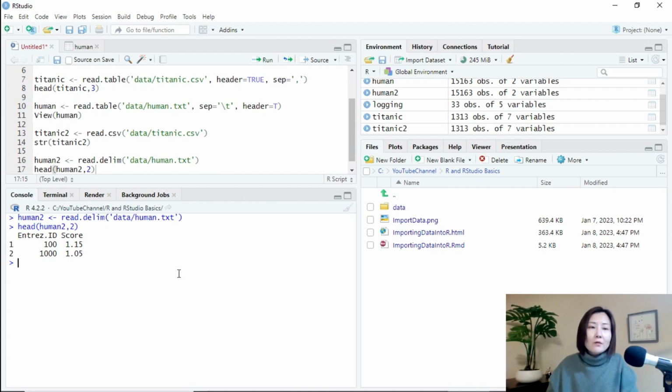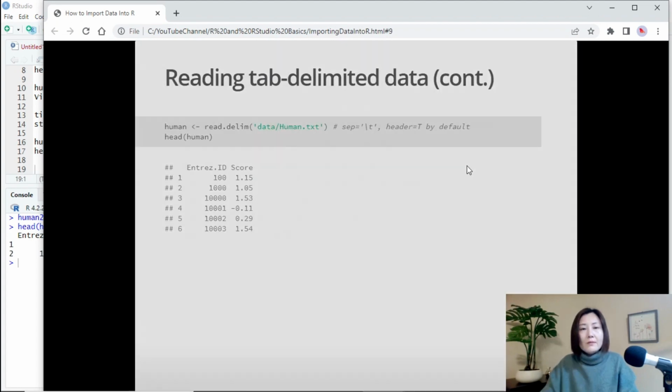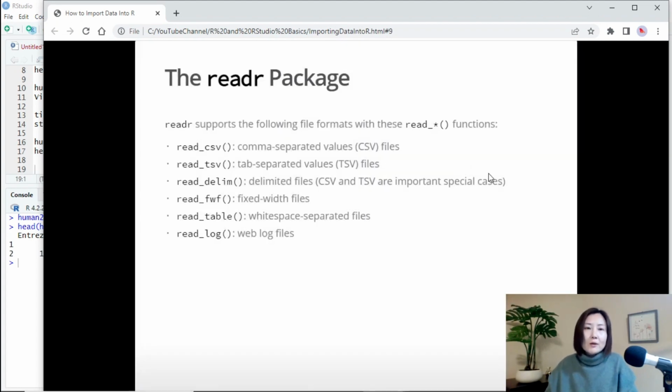All right, so that's all for importing data using base R functions. So see all of these functions. And there is a package called readr, and it is a very good package which contains some very efficient functions that we can use to import data.